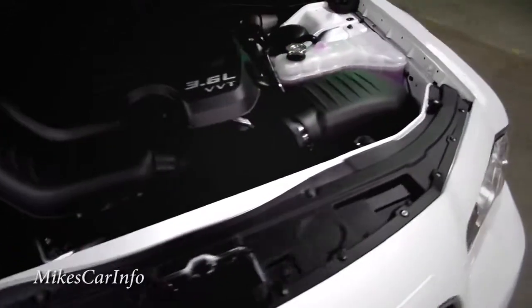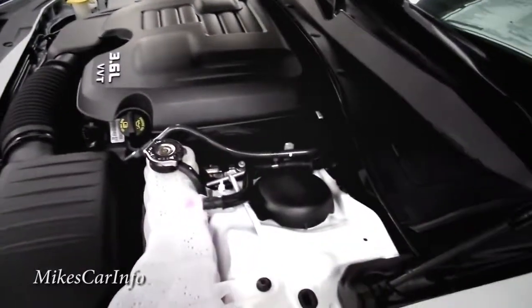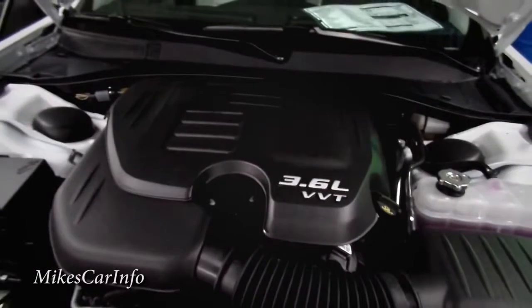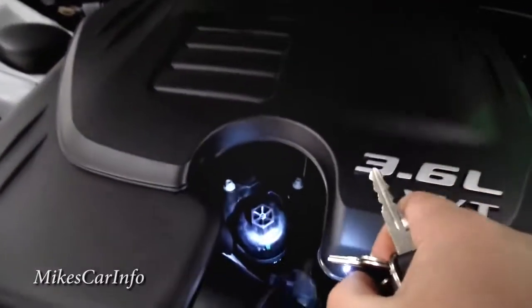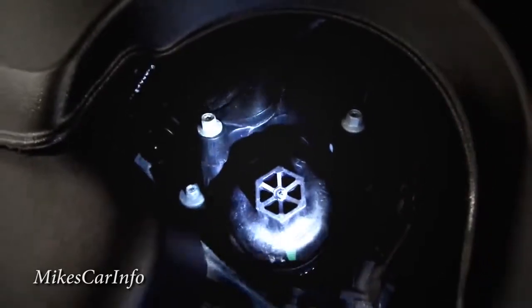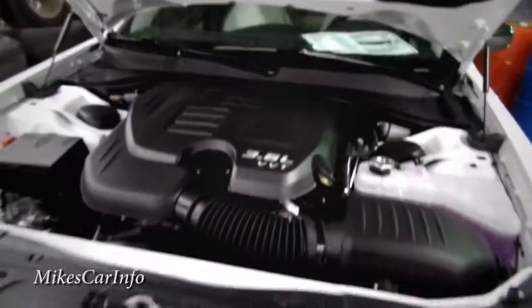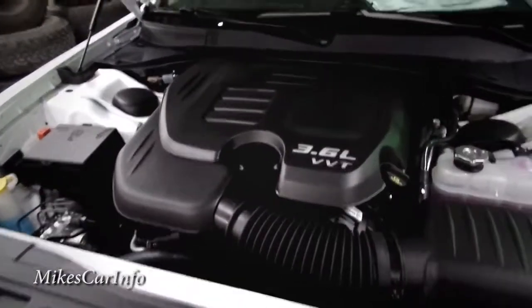So here's under the hood. You got the purple antifreeze there. And it's kind of covered up. One thing I learned today, which I did not know, and I don't know if you care or not, but this right here is the oil filter. It's right here on the top center of the engine. That's the oil filter. It's like a canister inside of this filter, but that's how you access it right there. I mean, with other engines, you would actually have to get underneath the vehicle and reach in there and unscrew it and all that stuff. This is very, very easy to get to the oil filter.